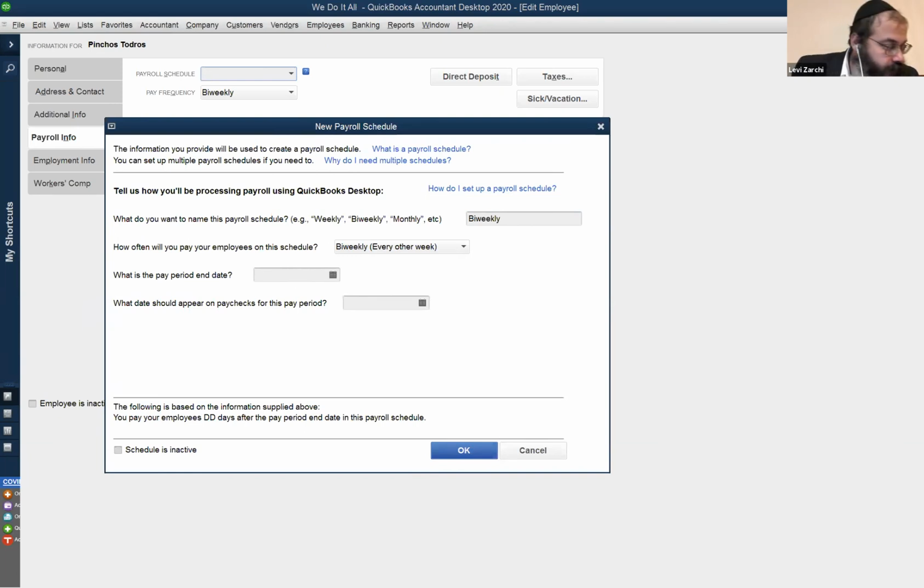So we have to make sure of his hire date. I said here in step 5 that his hire date is 5/22/2020. That was a Friday. So the pay period, let's say, will end on the 29th, which is the following week.